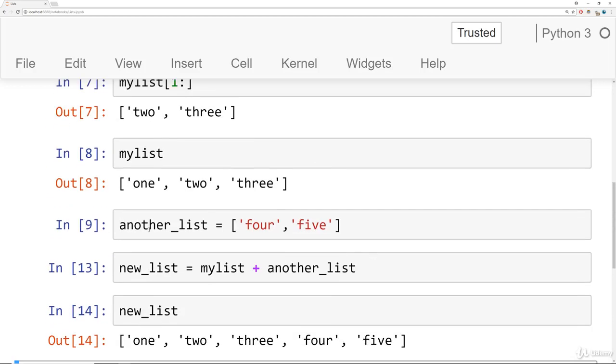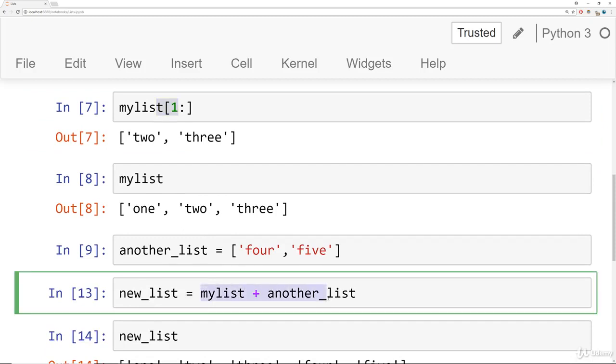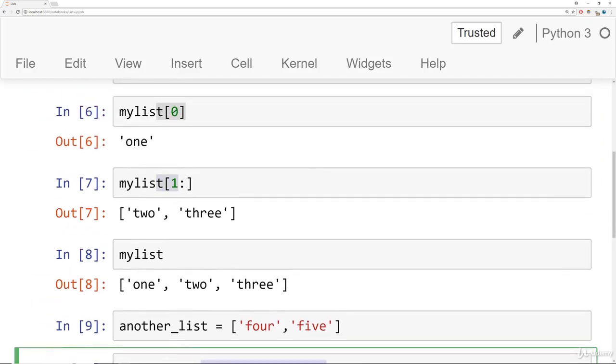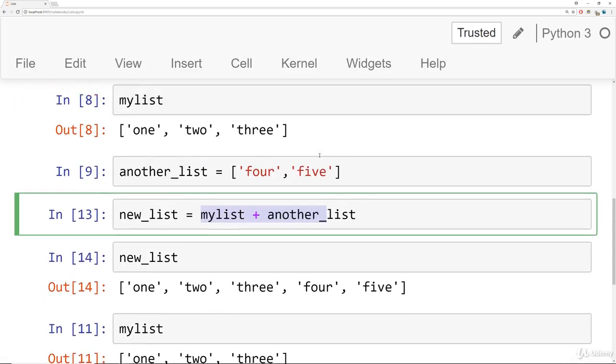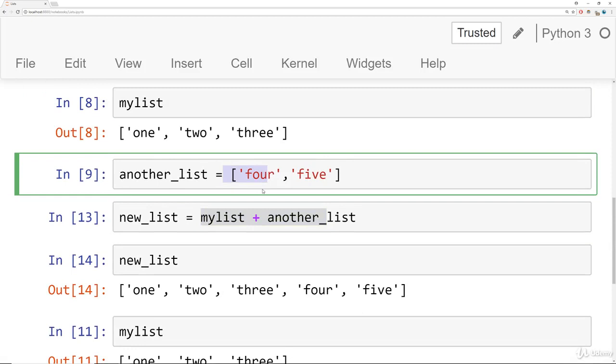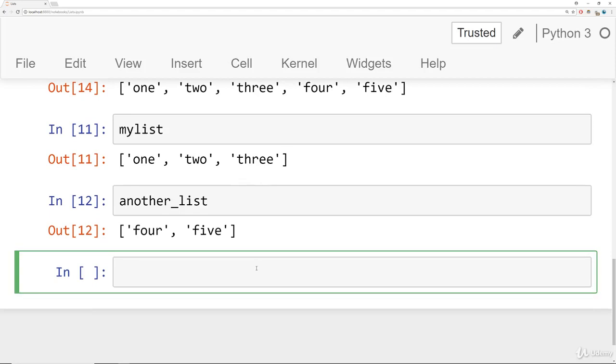So notice right here we have the indexing, slicing, and concatenation. That should feel pretty similar to a string, except what's different than a string here is that we can actually mutate or change around the list. Remember back when we were trying to change letters around in a string, it wouldn't let us. A list has no problem in that manner.